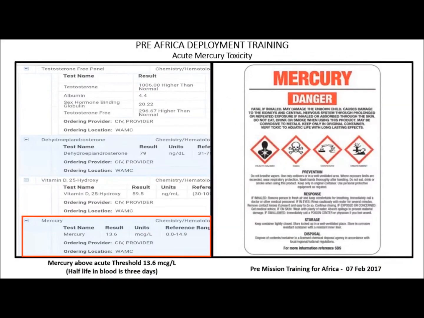Looking at the effects of mercury, mercury is known to damage the lungs, especially when breathed in vaporized. But you can see at the bottom that just after shooting for a few days in an enclosed space, I already had acute mercury toxicity. 10 micrograms is by standards the acute toxic threshold. I had already exceeded it prior to even deploying.